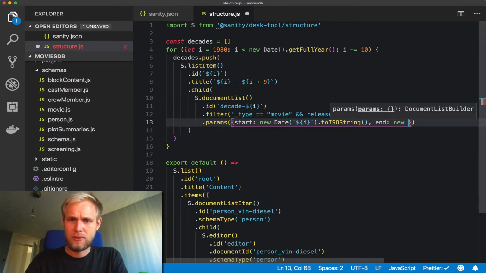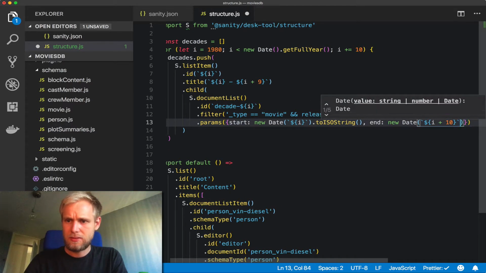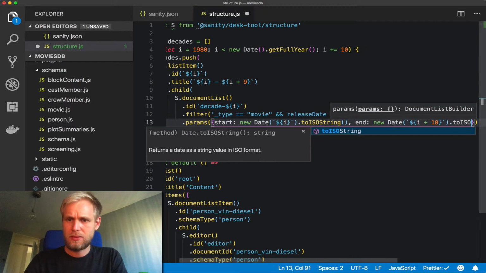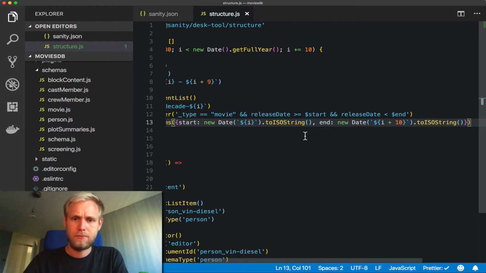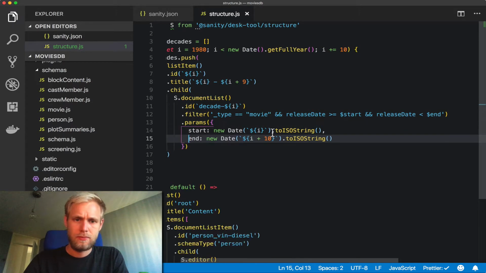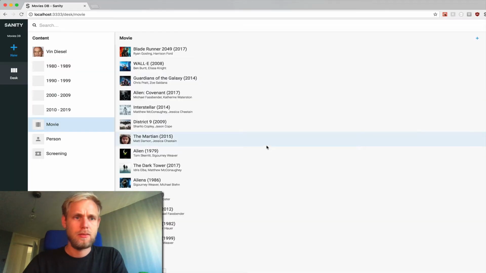Do the same with new Date I plus 10 toISOString. Oops, and there they are.